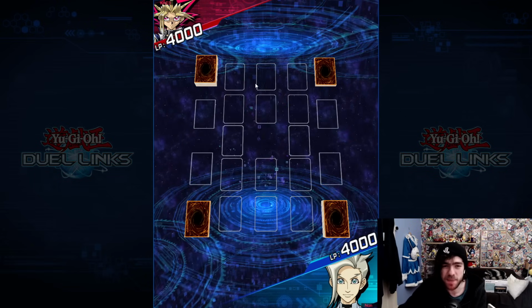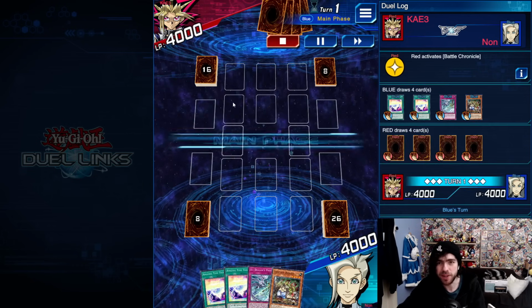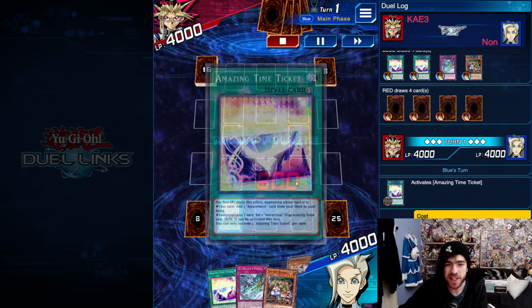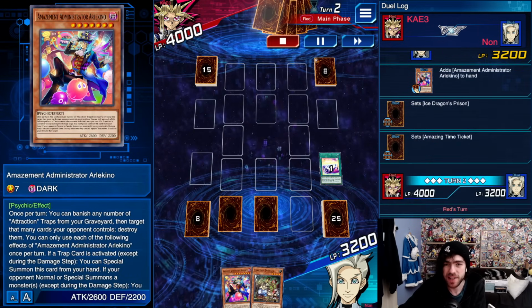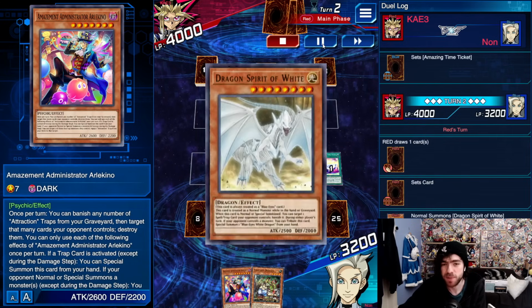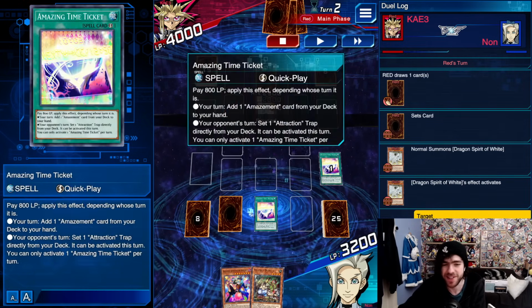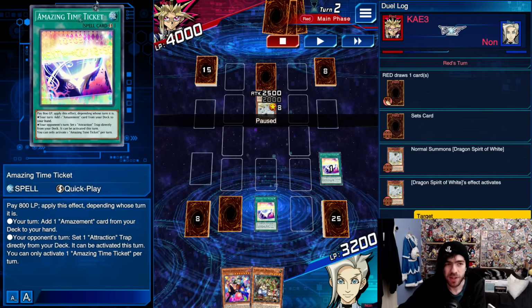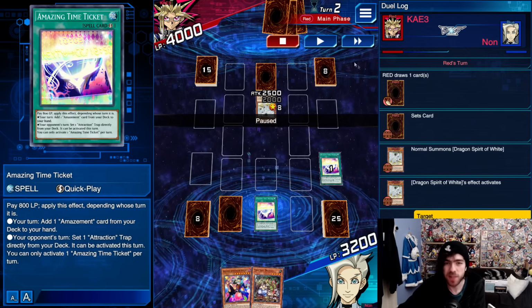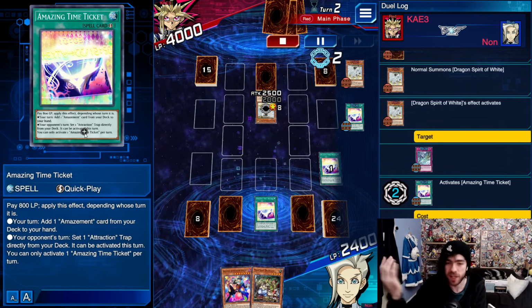Alright, so I'm against a Blue Eyes player first, of course playing Yugi for some reason instead of Kaiba. But anyway, I'm using my ticket during my turn to search for my boss monster, sending my 2 cards and passing. He activates his Dragon Spirit of White. Unfortunately, he's a lucky bastard and he targets the trap card, which is a little annoying. If he targeted the spell card, he would have wasted it, but whatever. Using the time ticket during my opponent's turn allows me to add a Search Attraction trap directly from my deck, which I can then activate whenever I feel like it.